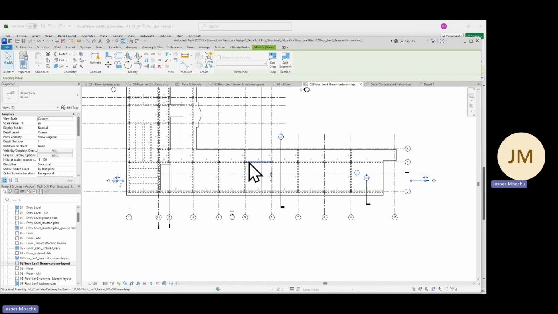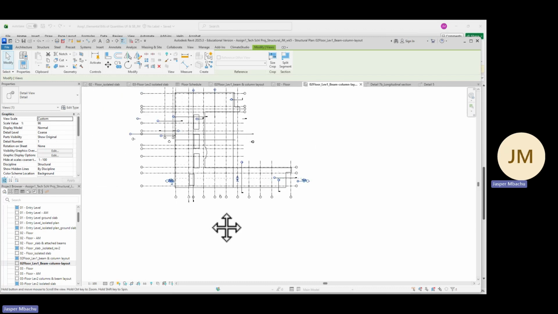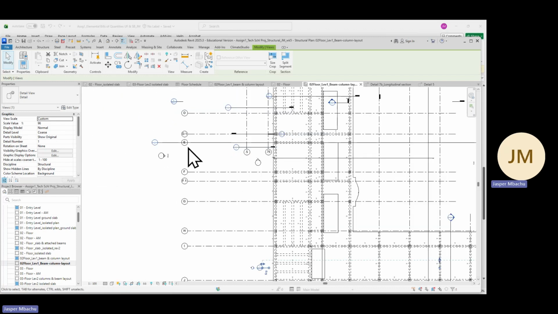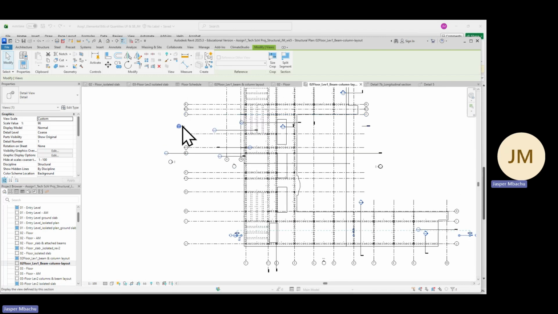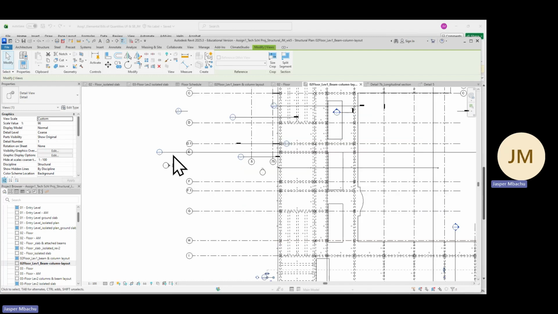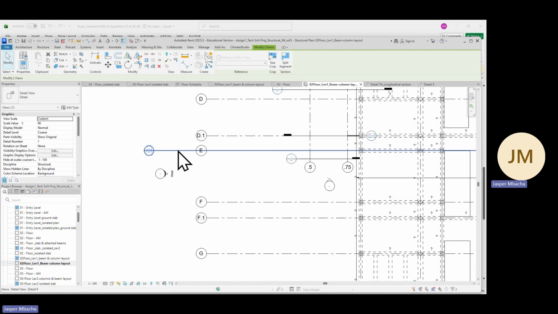Just return one here and one between grid lines C and D, which is this grid line here. Just have one across like this and also take it away. It should just be 3. Yeah, 3. So actually, I can just do it now. So we're all in the same.